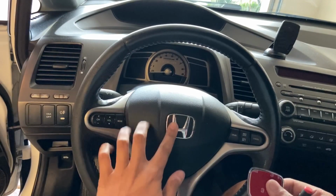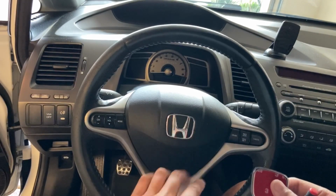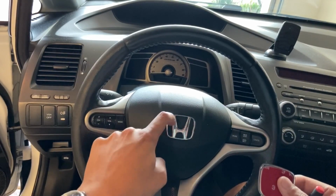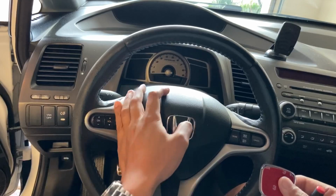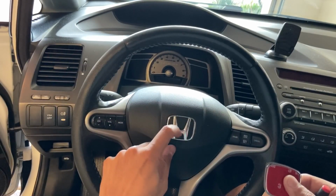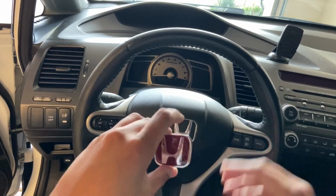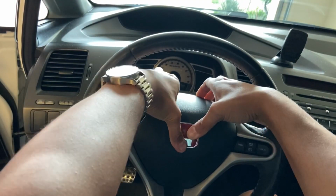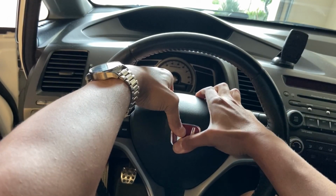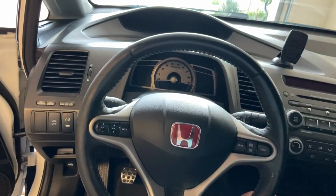It might be a good idea to go ahead and clean. The previous owner had diamonds on here with super glue, and it just left a whole bunch of residue on here. It should pretty much line up. I would push on it as much as you can, and it won't come out. And there you go, just like that. Got a brand new emblem. Looks good. All right, so that's done.